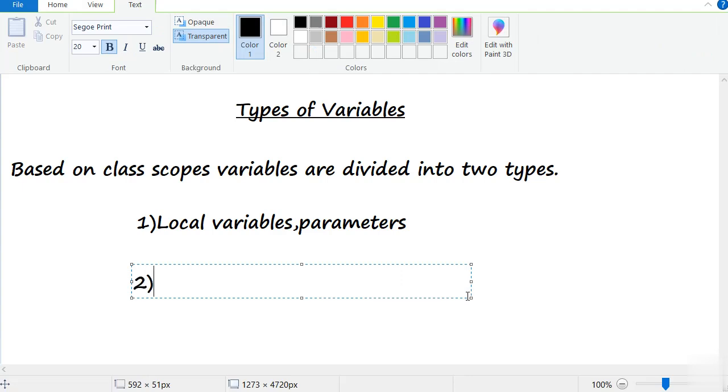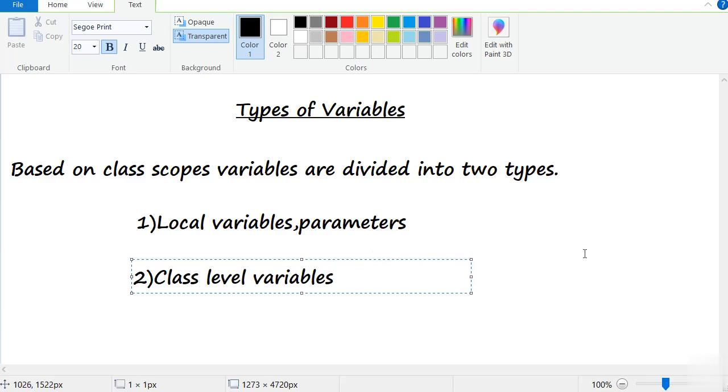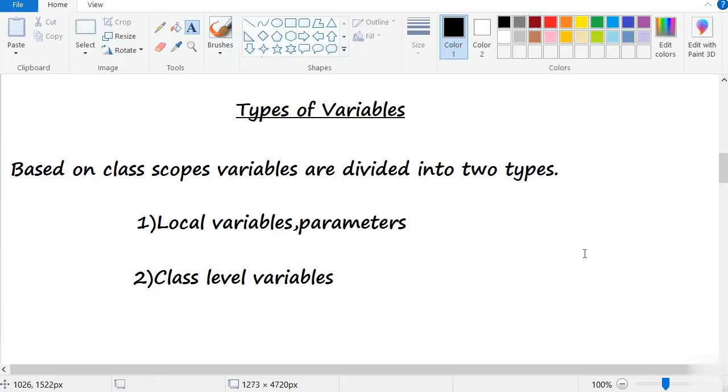Next we have class level variables. These are the two types of variables we have in Java. We will discuss briefly about these two types of variables.